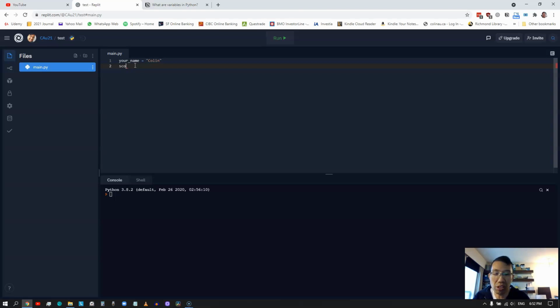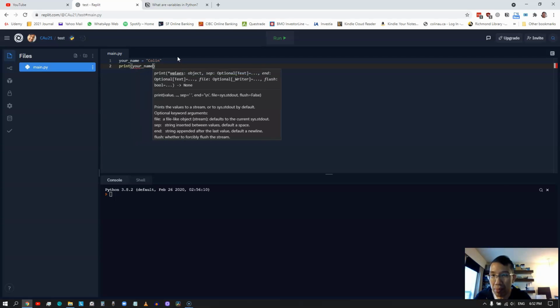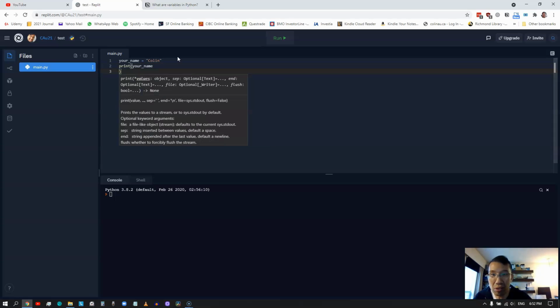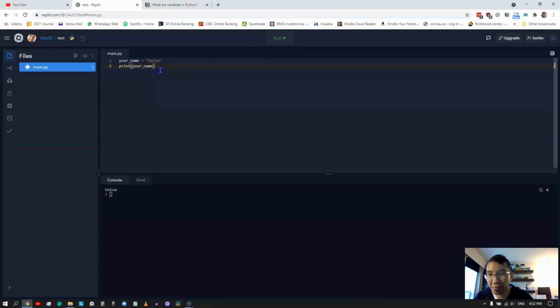So I guess I should explain this before we jump to the next example of what a simple basic variable is. As you can see here, the name, your name here, I hope you can see this little highlighting, is the variable, and the string, these letters, is my name. So when you print, hopefully by now you know what a print function is in Python, you print your name, it should print my name, first name, Colin. So that's how you know this basic variable works.